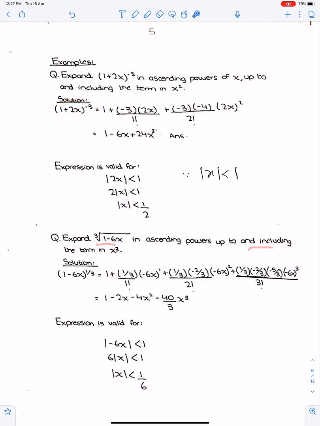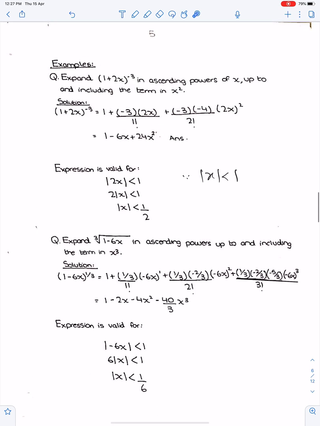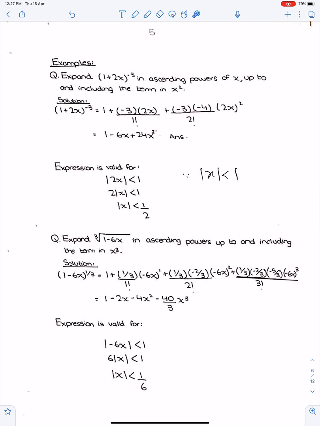Expand this in ascending powers of x. This expansion has power 1 upon 3, and fortunately the first term is 1, so we don't need to take common anything. According to this theorem, we can easily expand this expansion. So 1, then n, second term over 1 factorial, and the second term is minus 6x. Whenever you use the theorem, always take the sign of the second term. Always consider the sign of the second term while using the theorem, and all signs must be positive. Now 1 upon 3, n minus 1 is minus 2 upon 3, over 2 factorial, second term has power 2. Then n minus 1, n minus 2, second term to the power 3 over 3 factorial. Now just simplify this very carefully.